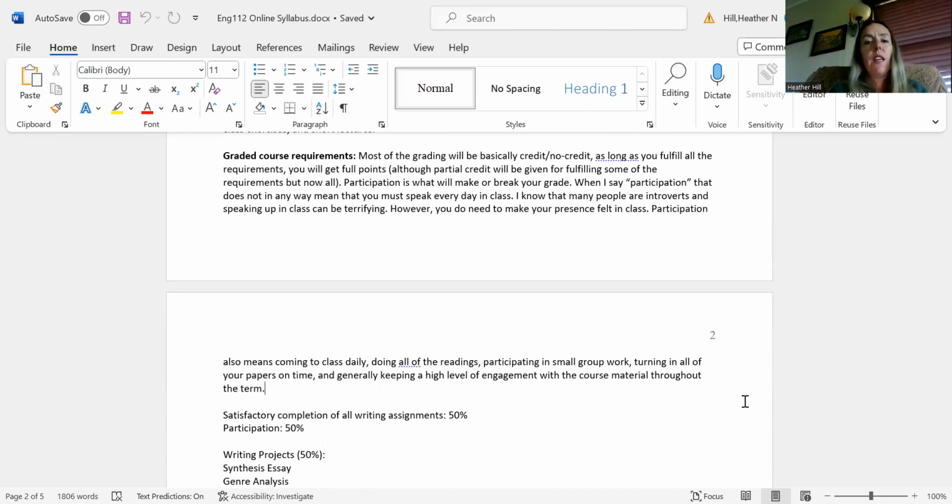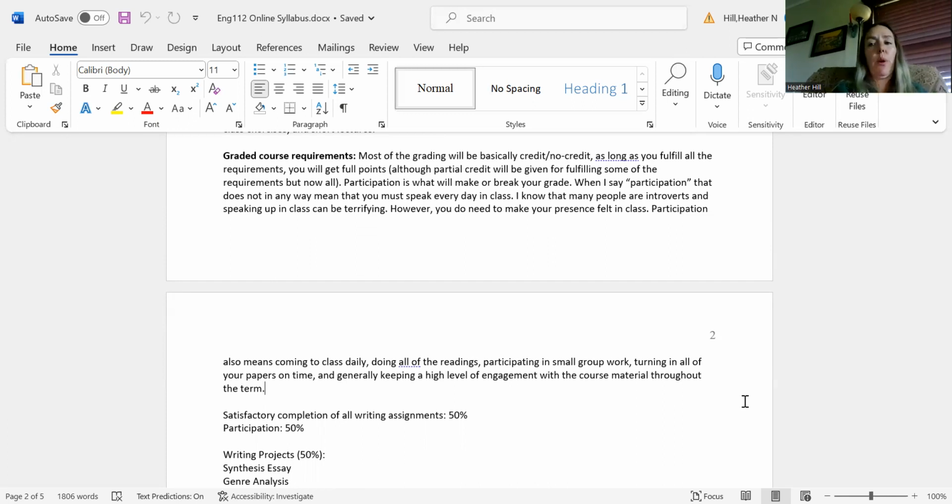So every reading has either a summary or a discussion post. So it's going to be clear to me whether you have done the reading or not. If you're writing a discussion post and you're completely off the mark on what the text was about, then I can tell that you didn't actually do the reading. Or if you summarize it and you're completely off the mark, then again, I'm going to know you didn't do the reading, right? So those are the things that will make it clear to me that you have done the reading.